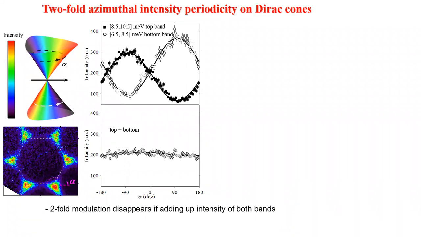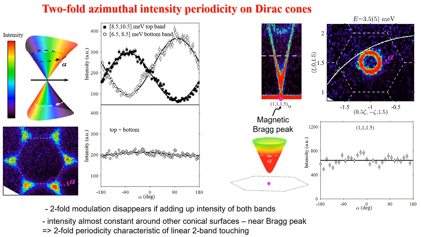So this is associated with the particular type of structure of the wave function. Just to show you that this is a non-trivial effect, there are other dispersive points that we see in the material. For example, just above the Bragg peak, we have a gap, but then it's a conical dispersion above it. So if we do a constant energy slice up here, then the intensity is constant around it. Here it shows that the intensity is really not strongly modulated between the two.